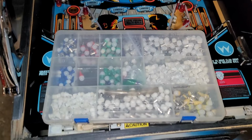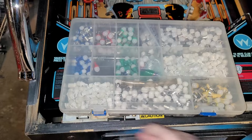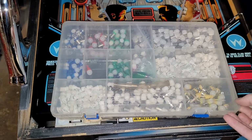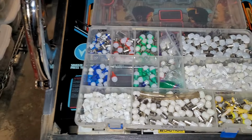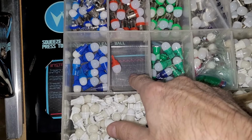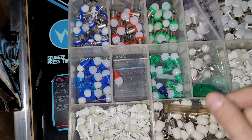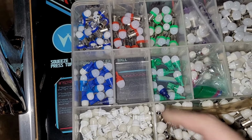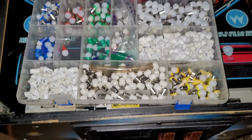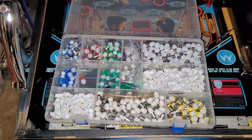But look, now that he's done with that, I've got my LEDs back, and it looks like I have almost everything I need, just a little short on red 555s. But other than that, I should be good to LED the whole machine. So that's what I'm gonna do.